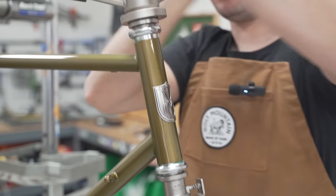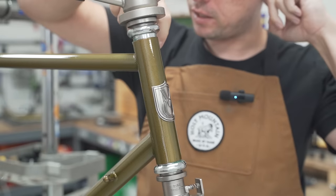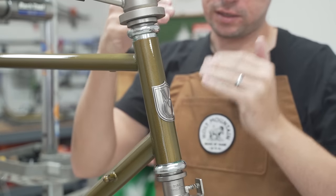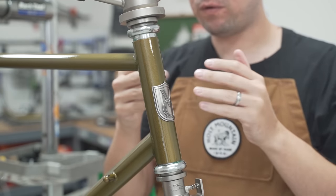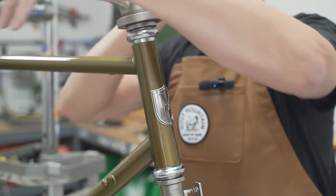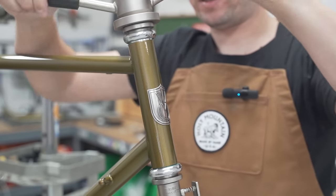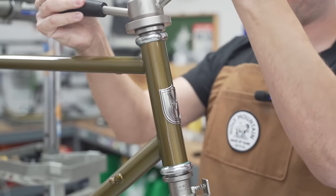And then the chasing part is on the head tube, where you basically remove a little bit of the inside where the cup sits so that it sits square inside, so it's not ovalized, and there's not too much metal where the cup gets damaged. But I've never had to do it. I've never taken one out of the box and said, oh wow, I really need to do this to this frame. All right.